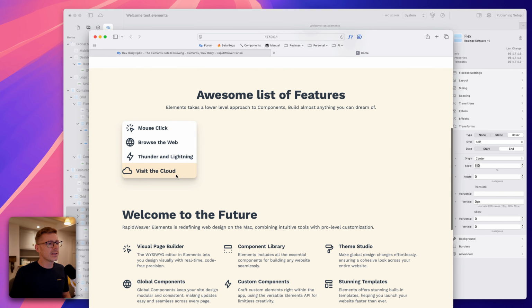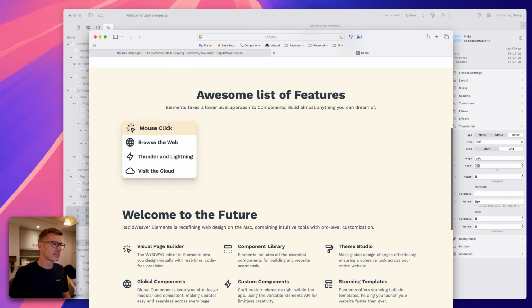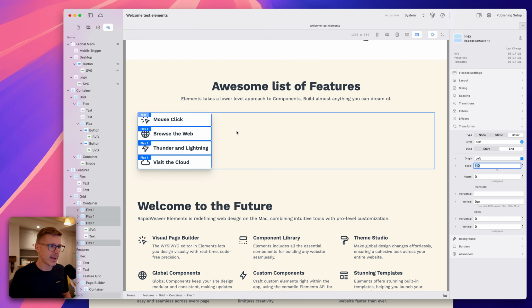Now here, one thing, this is good. I don't like that they're going to the left here. So what we could do is change the origin so the animation happens from the left. Now let's go and view this. That's much better. So now they grow in size to the right. So they're pinned to the left, and that is looking pretty good. This is getting cut off, but we can fix that.